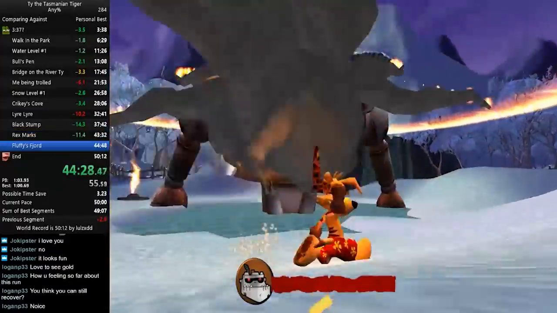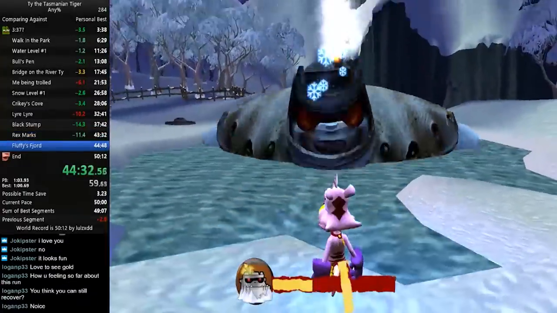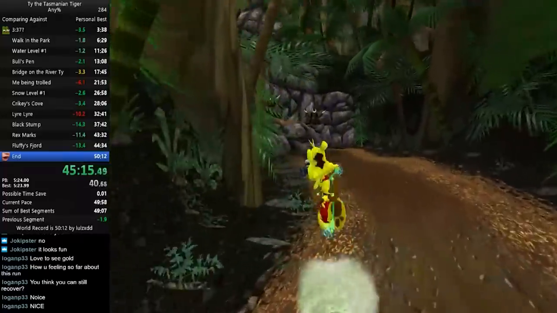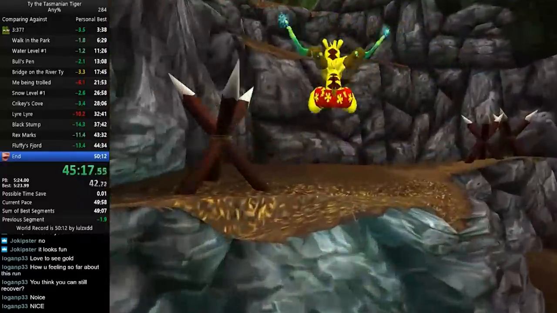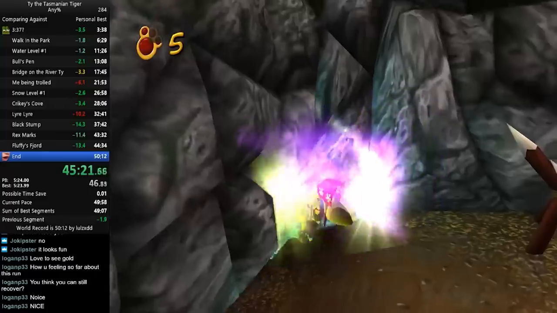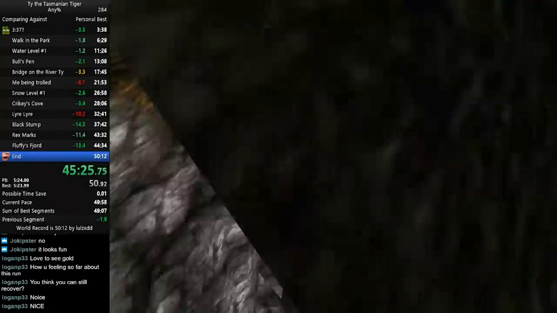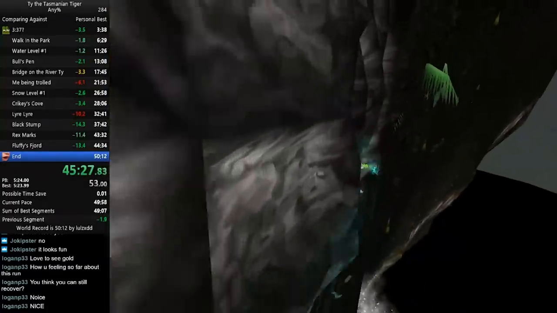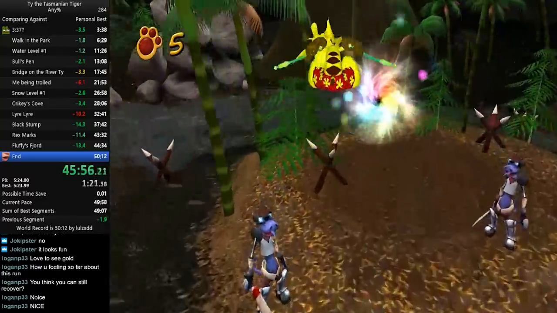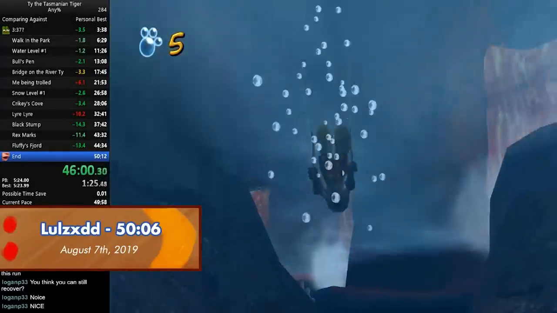He even keeps that time coming out of Fluffy's Fjord. On the home stretch, this was his ticket in. He can head into the final gauntlet with just enough time. At least, it was enough time, until he filled a clip on Cass Pass. It wasn't much, but this 4-second mistake was the nail in the coffin. The rest of the run goes uneventfully, and he closes it out with a 50:06.